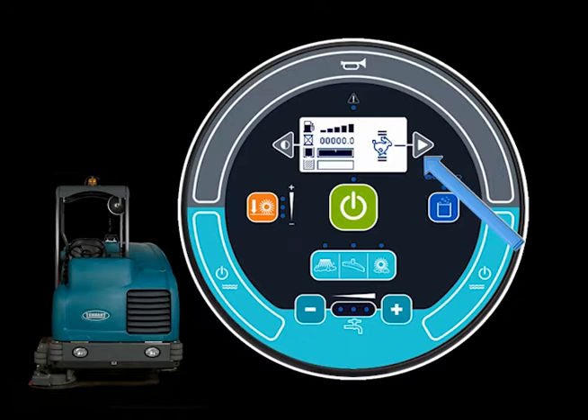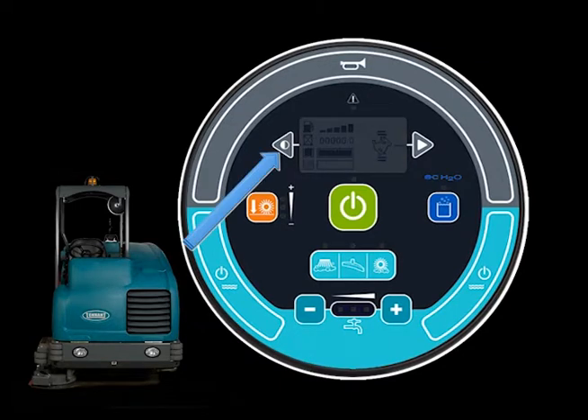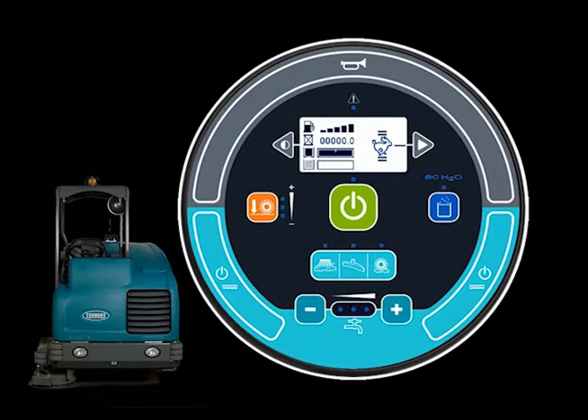Touching the RPM icon once will increase the engine RPM; touching it again reduces the speed. The display contrast can be easily adjusted — each time the contrast button is pressed and released, the contrast will darken in the LCD display. Once the display reaches the darkest setting, pressing and releasing the button again will increase the display to the brightest setting. The supervisor control button is used to access the configuration and diagnostic modes; only properly trained service personnel should access these modes.